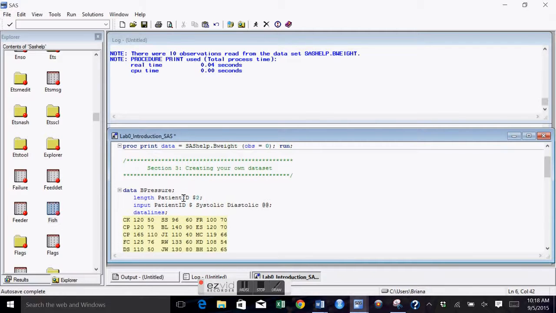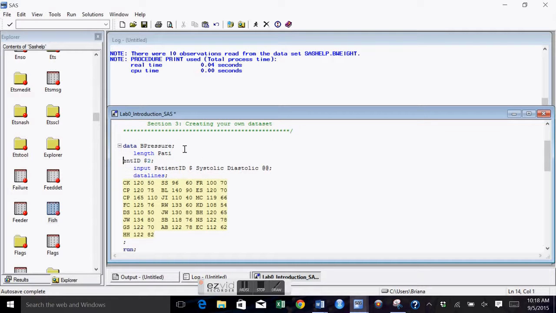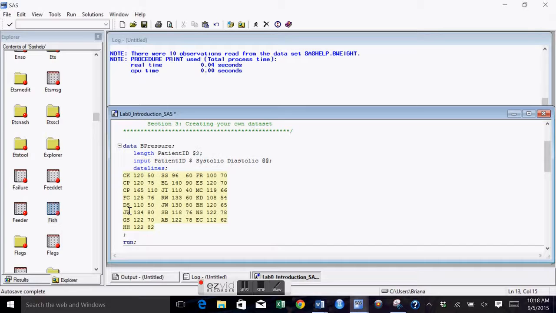Those would give us the same statement or the same output. What would be a problem is if we did that. That would be an issue because then we're breaking up that patient into two variables and we want it to be one. So it needs to be continuous there.